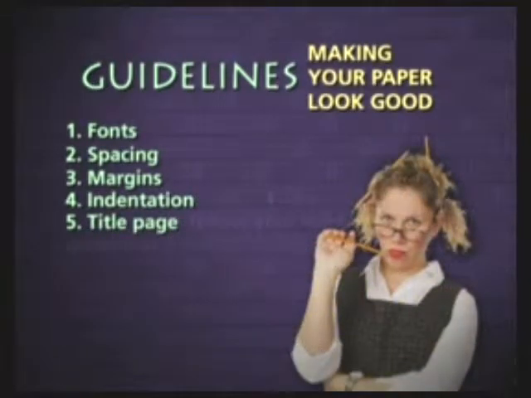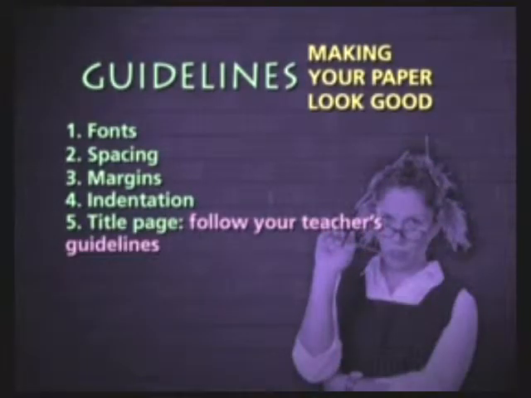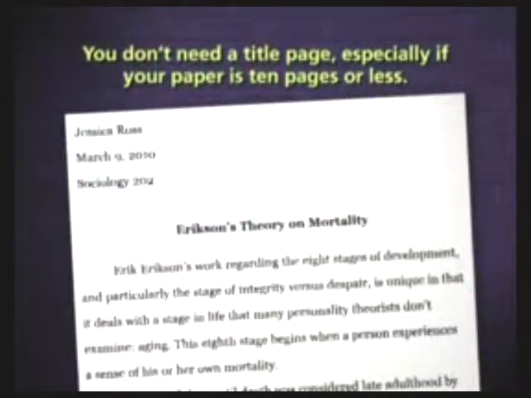Title page. Again, your teacher may give you specific guidelines as to whether to use a title page or not, and if so, what to include on it. If not, here are our suggestions. You don't have to have a title page, and if your paper is short, 10 pages or less, you shouldn't have one. Instead, just put your name, the date, and the name of the class for which the paper was written at the top of the first page. Then type the title on a line by itself, centered, skip a line, and start your paper.